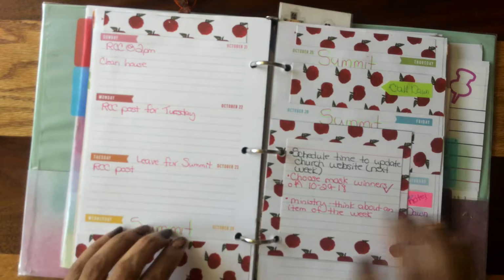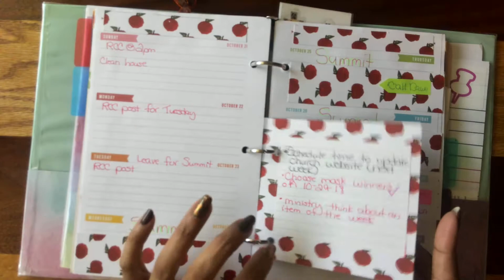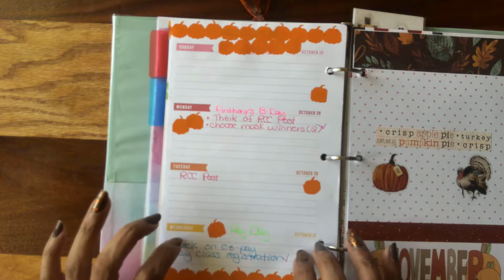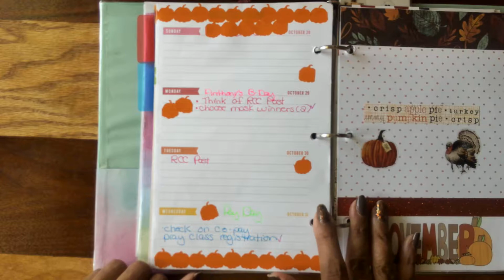I went with an apple theme on this one, and again, I did another to-do card, and I was out of town, so I blocked off those days. And then for the last week of October, I did a pumpkin washi tape thing.